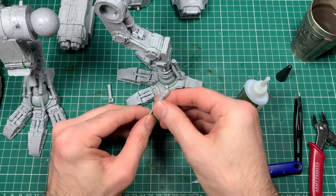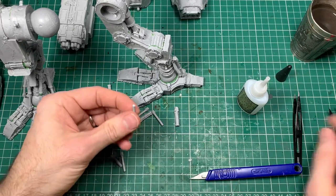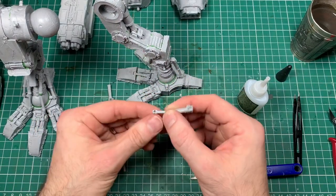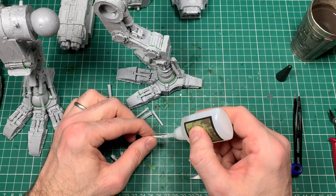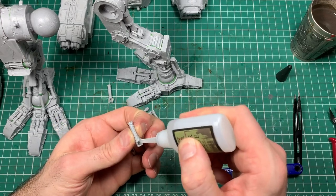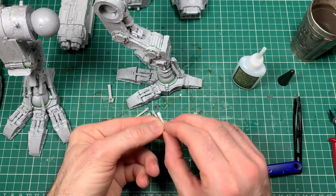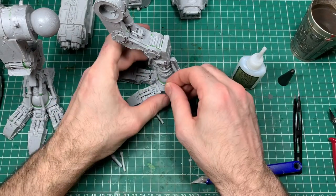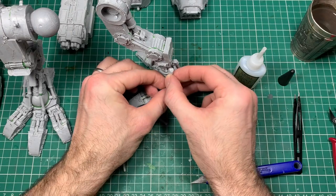The leg pins are much more awkward than the pistons on most other parts. I messed up a couple on the first leg by cutting them too short. A tip: do the long ones first. There's a ball socket at top and bottom and you put two-part pistons together into them, cutting to length because they don't slide all the way into the piston. If you cut off too much, you can use that piece for a shorter one. If you do mess any up, put them at the front of the leg because an armor panel will cover that area.